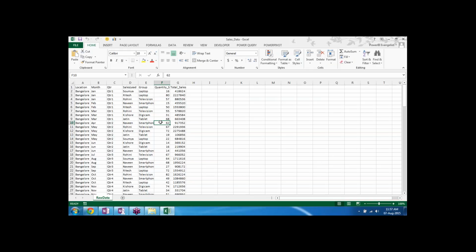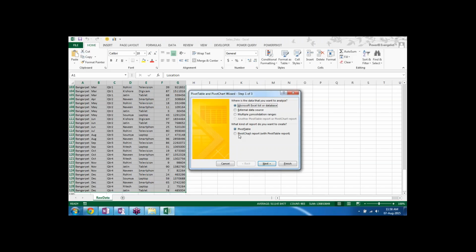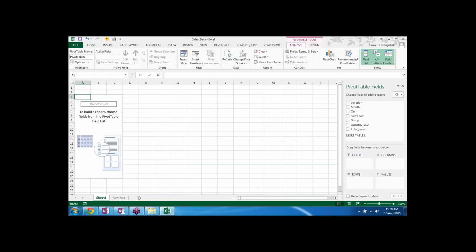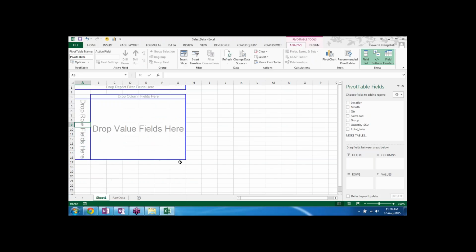To convert this into a dashboard, we will simply highlight this data. Whenever you get data and you want to ask questions from it, remember the first step is to make a pivot. The moment we make a pivot, we can get an idea about this data, and you can ask questions and this data will give you answers. So based on that understanding, we create the pivot and say okay, finish. Here comes my pivot in a sheet, and I say classic pivot and okay.